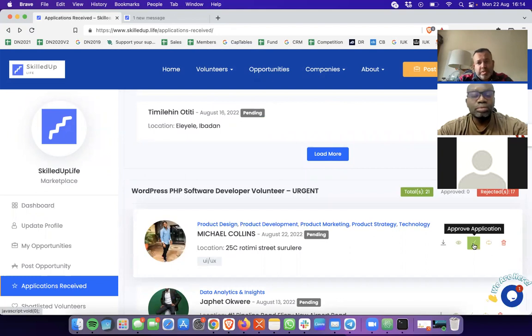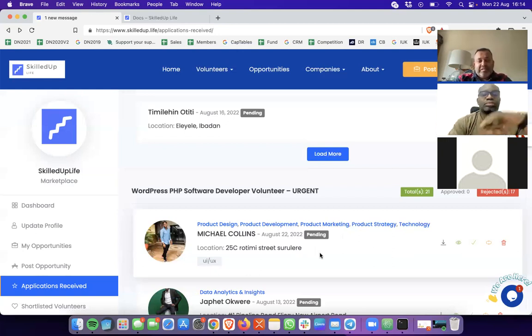But please don't press this button beforehand, because when you press this button, it sends an email alert to the individual confirming that they've been selected. If you click this before the interview, they get completely confused because they've been selected, and some of them get really excited, but all their emails come to me, and then I don't have a clue what happened. So please only select this at the end of the process.